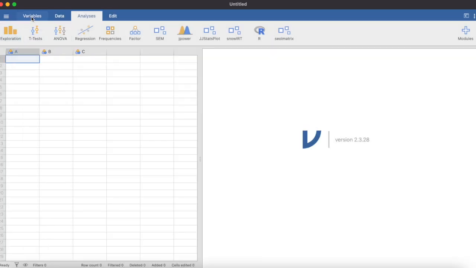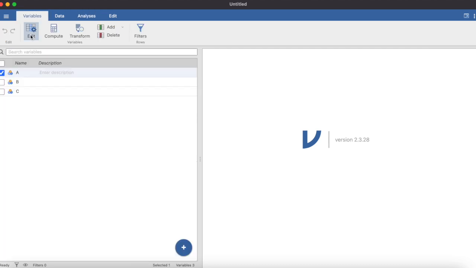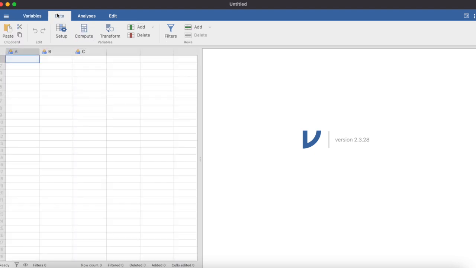And here you have a variables tab. So if you want a variable view, you can have it here. But in SPSS, you have to go to your variable view to create a variable. However, this is not really necessary in Jamovi because you can easily enter your variables in the data tab itself. So if I go to data here, I can double click on these column headers so that I can go ahead and name my variables.